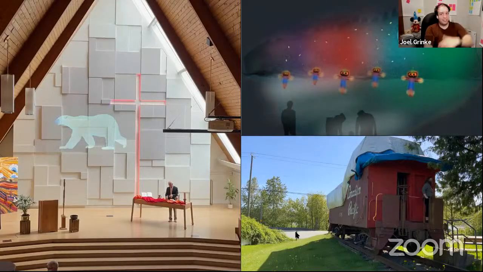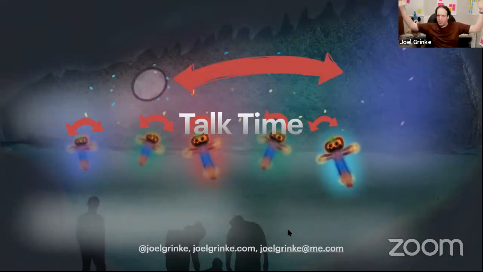These are some things that are upcoming for me. We're going to be doing some work in Burnaby for Halloween. I've really started doing things with churches, helping them tell their stories in different ways. And we're going to be doing a little train experience out in Maple Ridge later this summer. So that's what I got for you.